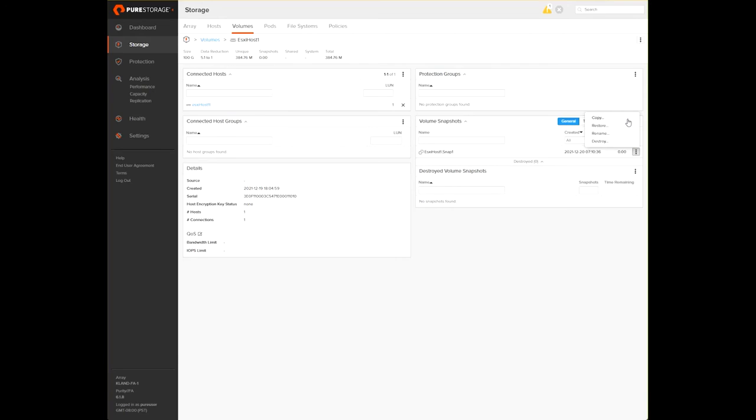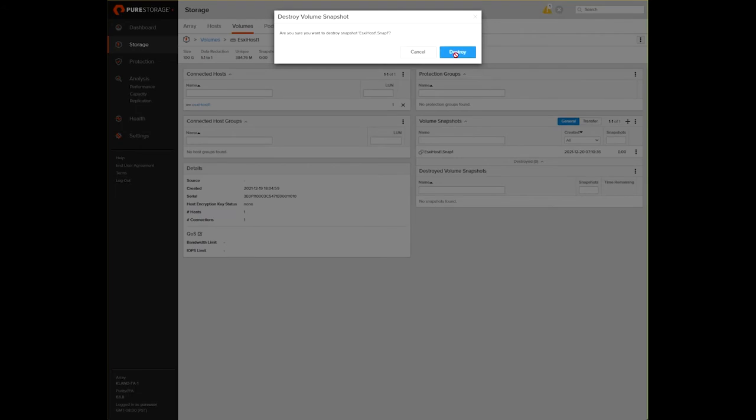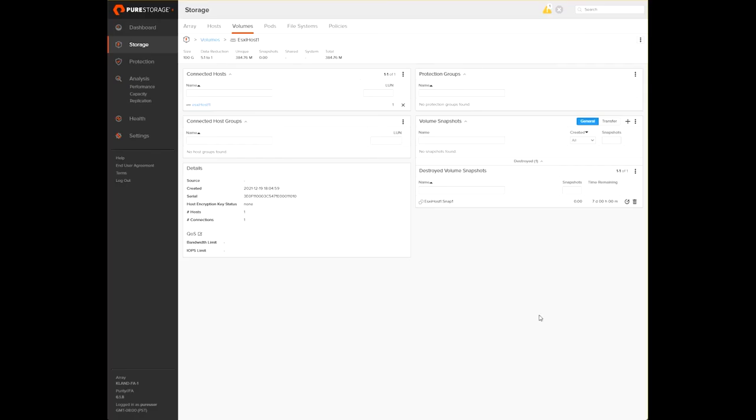I'm gonna go back here and we're gonna do the destroy command. It's gonna put it into that recycle bin, if you will, that destroyed bucket. All right, taking it out of volume snapshots, but keeping it on the array with an extended timer. First thing we'll notice here, different from the standard, is I've extended that timer to 7 days. So when I enabled safe mode, I asked for a 7 day eradication timer, that snapshot now will live in that eradication for the 7 days before it's fully removed from the array.